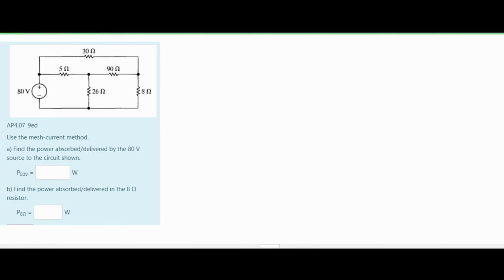So when we're using the mesh current method, we're going to break our circuit into parts. So we have this part, we have this part, and we have this part. This is for Kirchhoff's voltage law. It kind of makes sense because you want every part set equal to 0 because we're looking at the voltage over a closed circuit. Now we need to find the current flowing through here for each individual part.